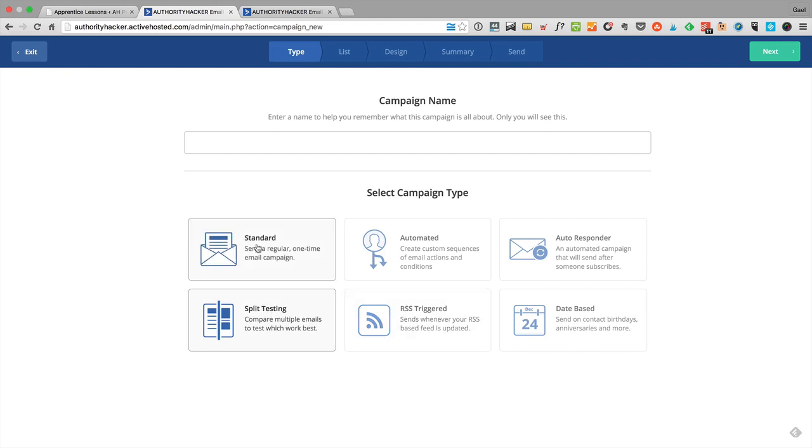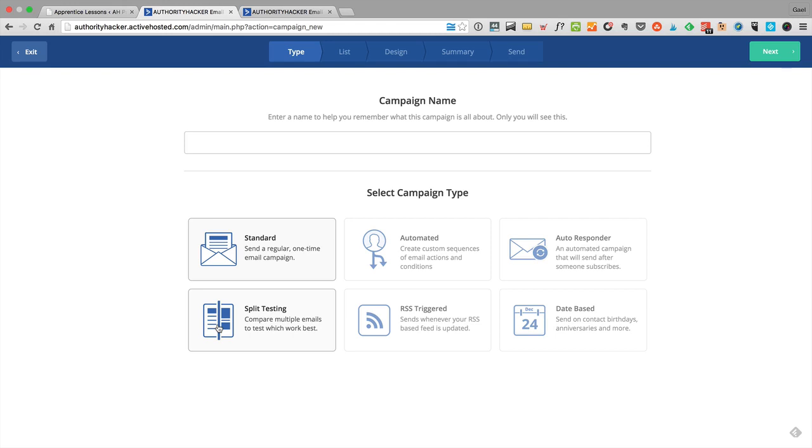So really the two we're going to be using is the standard email, just sending an email, and split testing. Split testing allows you to test either the content of the email or the headline of the email. It's quite interesting, especially when you're building automation or running this campaign several times. It allows you to optimize your open rate, your click-through rate, and so on. In this case, we're just going to create a standard campaign, but if you want to be testing things, you can create a split testing campaign where the only difference is instead of being able to put one subject line, you'll be able to put two subject lines.